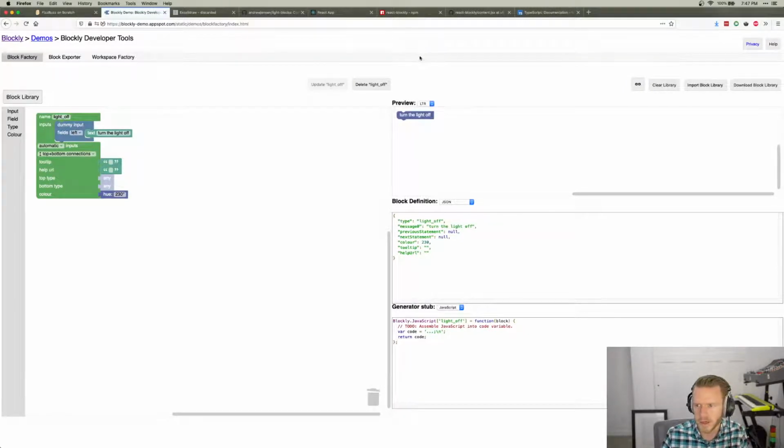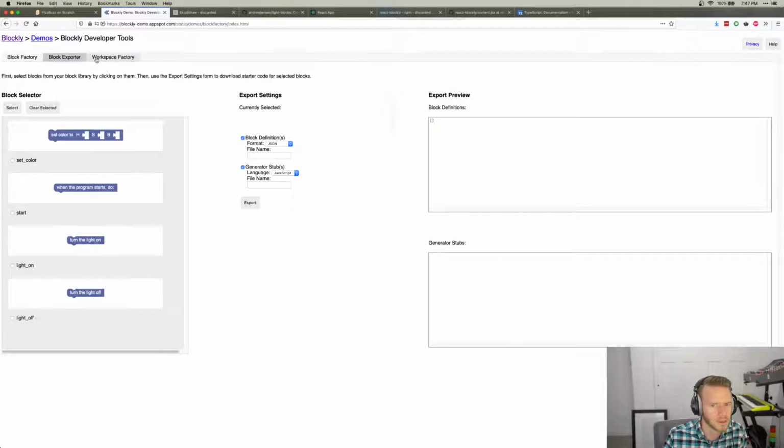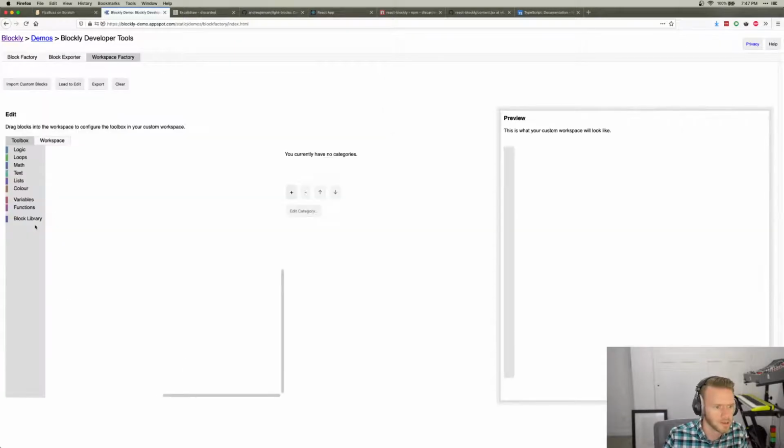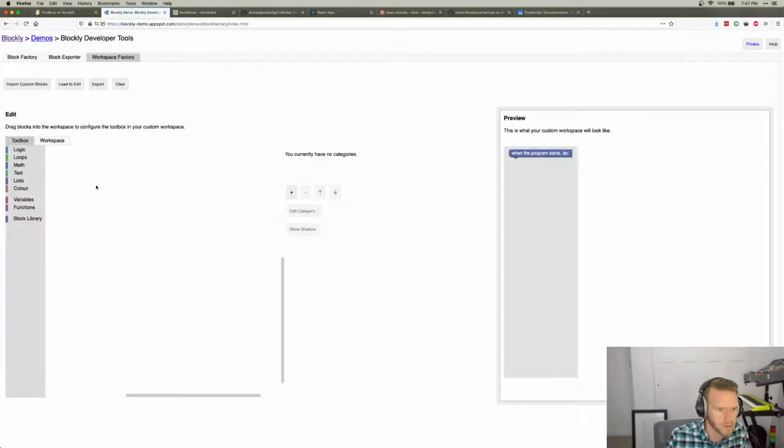Here is a thing where we can interact with it. Oh, so there's an easy way to export blocks, which is cool. We'll need this. And then here's the workspace factory, which lets us set up the toolbox and that kind of stuff. But check this out. We can start to... Oh.